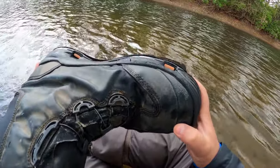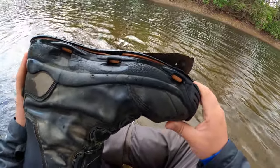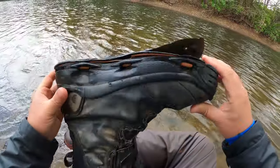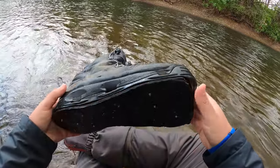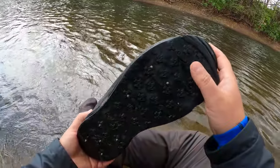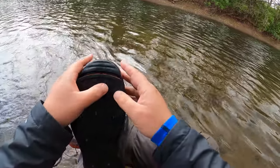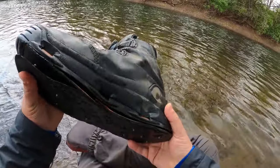I know I've gone through a few pairs of waders before these being given out. And this outsole has been my primary outsole. I don't think I've used anything else, maybe a felt sole. But the next set, I want to get those aluminum bars. I want to see how those hold up. My concern is mud.